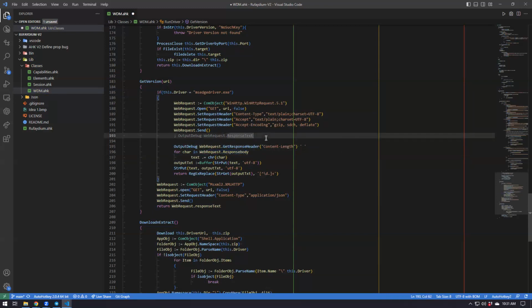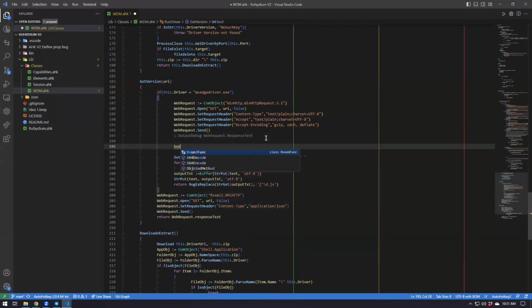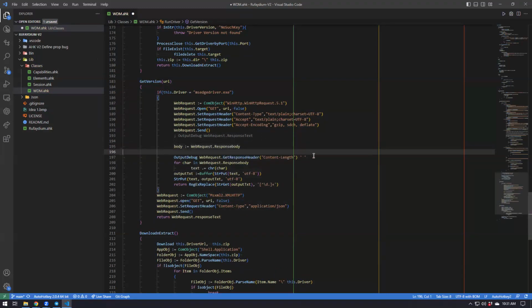Body, let me make it a variable. And then we say body, the third character, so 0, 1, 2, and 3, and then body 4. So those are 2 characters, one after the other. And now we're gonna stop right here. So I save it.